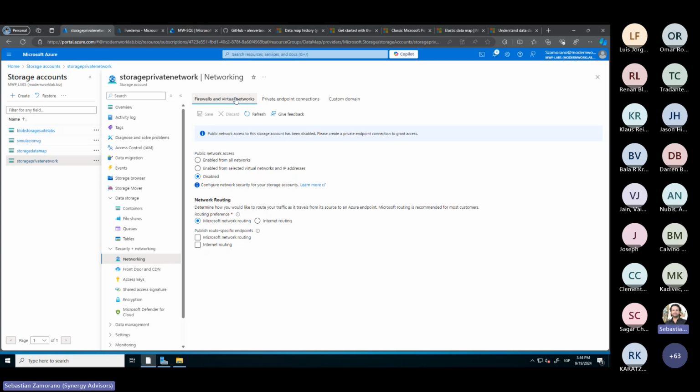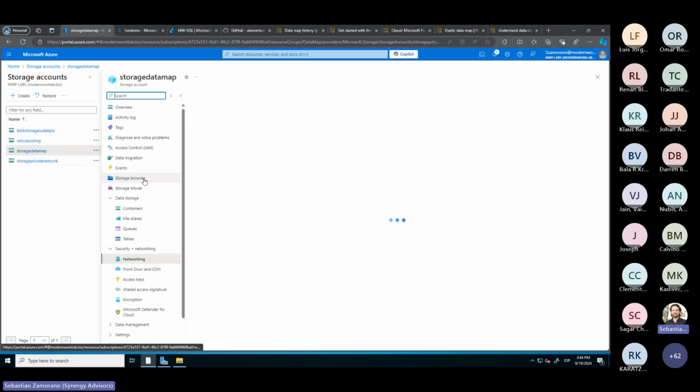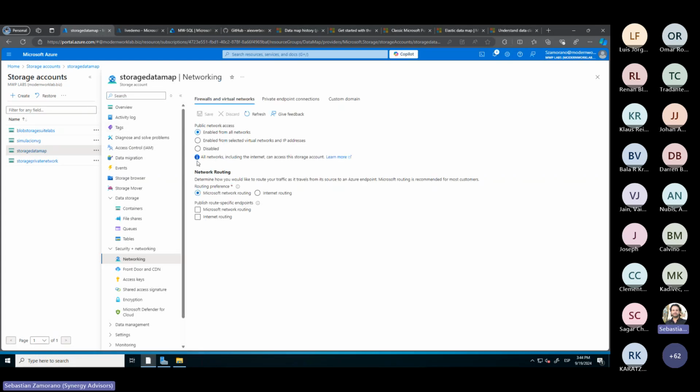Normally, some organizations are using VPNs, site-to-site or ExpressRoute, that permit to reach the services directly without going to the internet. In this case, I will show the two different configurations that you need. For this first one, I will go to this. This is the public one.